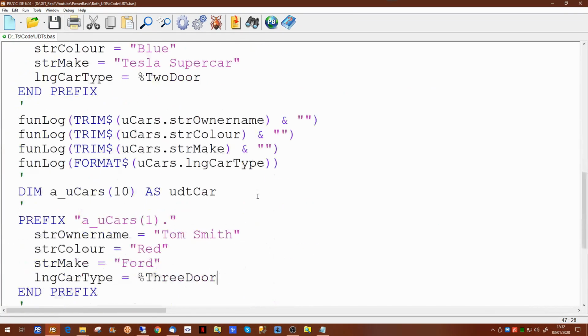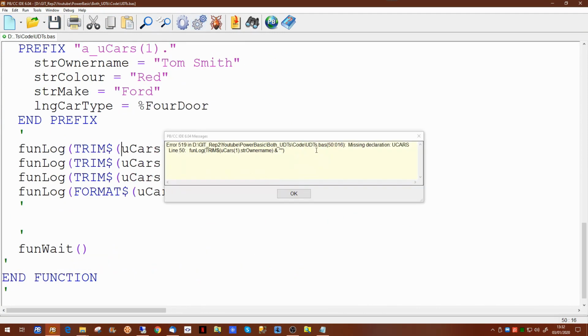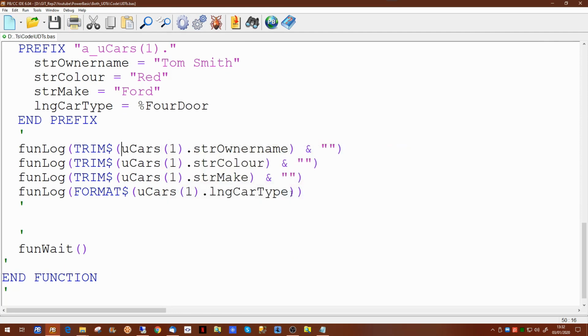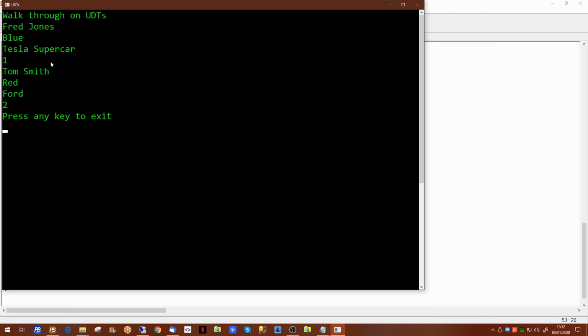No, I didn't do 3-door. 4-door. Yes, and if we name our array correctly, and there's your information, quite happily.